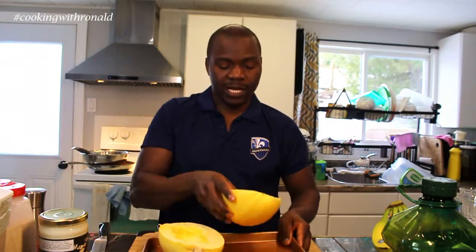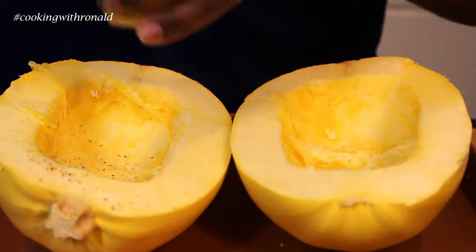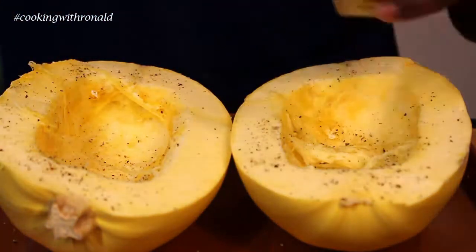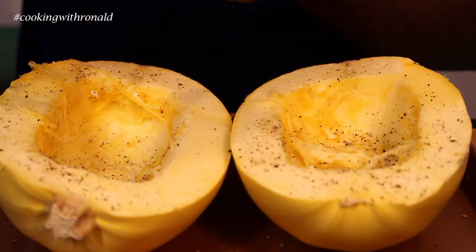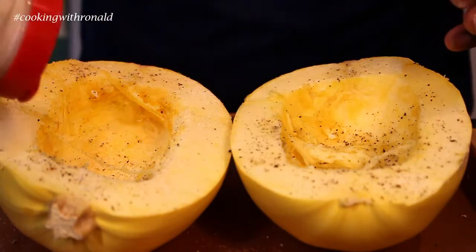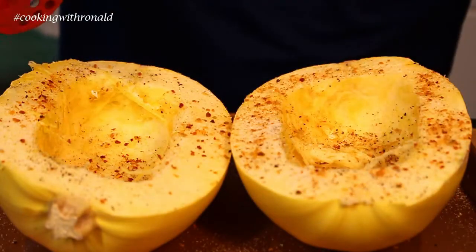Okay, so the next step here, we're going to season it. And you know me about seasoning. Don't be shy. If you want to have that amazing, really tasty and flavorful dish, whatever you may be making, just make sure you have good seasonings. Okay, so I have here some black pepper and salt. Well, as I said, I like spices. I'm going to use a little onion powder in there, a bit of roasted garlic pepper, Italian.